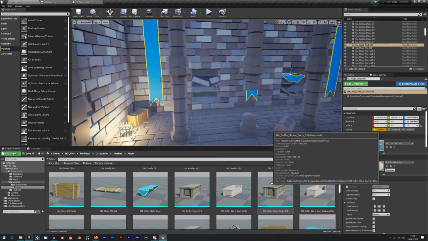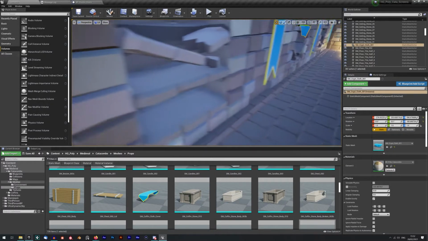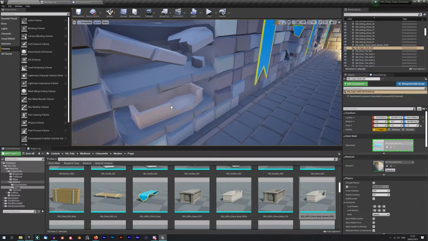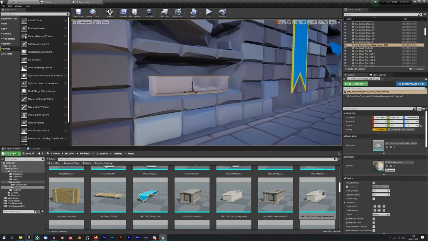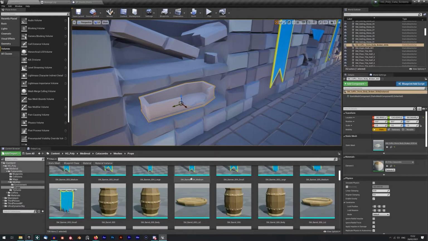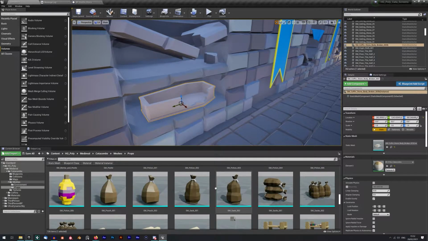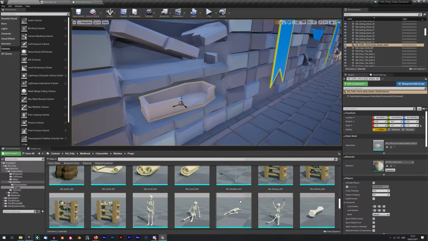We can add also a coffin in here if you want. There we go. Let's also add a skeleton.